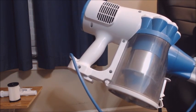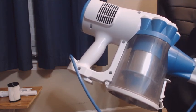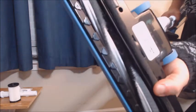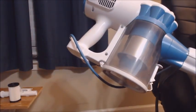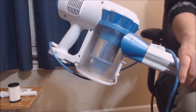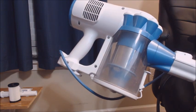handle for stairs, because stairs has always been a pain in the butt to use a regular vacuum, even with its attachments. So the brush head here rotates as well, back and forth, right, left a little bit, as well as its powered brush heads. These are actually powered to come on and connected to the electrical power of the vacuum. So because each of these connections here have a power attachment to keep power all the way through to the brush head, which is pretty good.